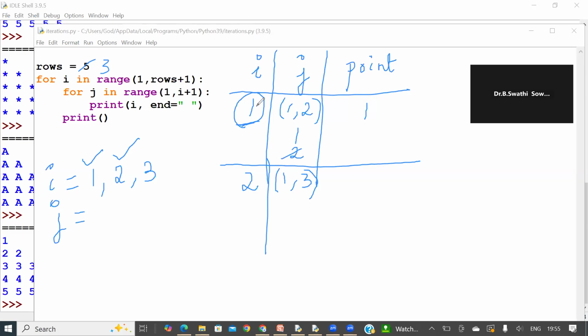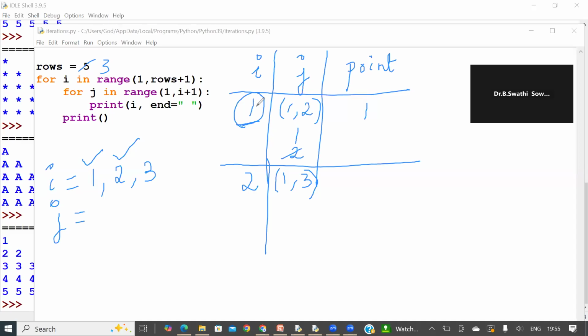See, every time whenever it is coming out of the inner loop, the values initialized prior will be erased, meaning the scope of the variable J will be up to that particular block only. So remember that point. That is the reason it is going to change.